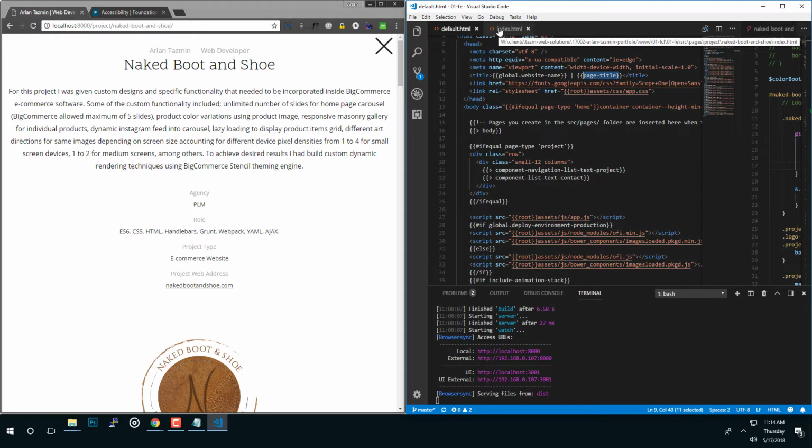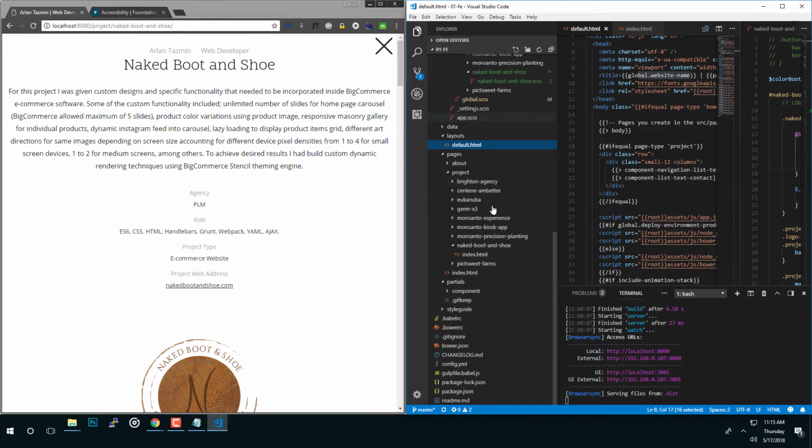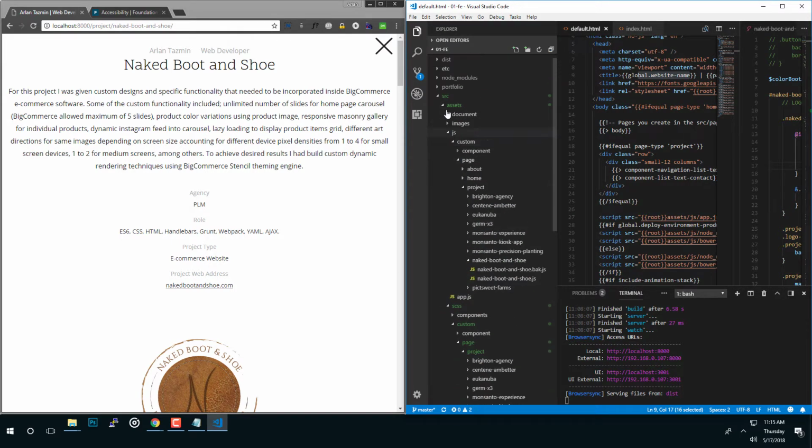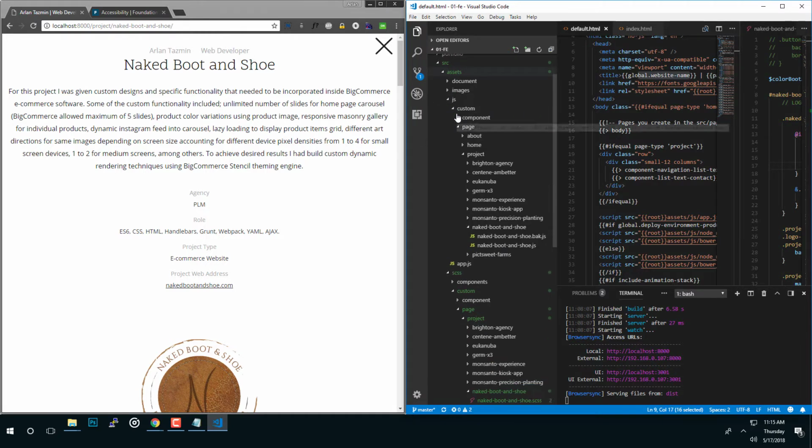and some other global assets. Global asset should be in the data folder.